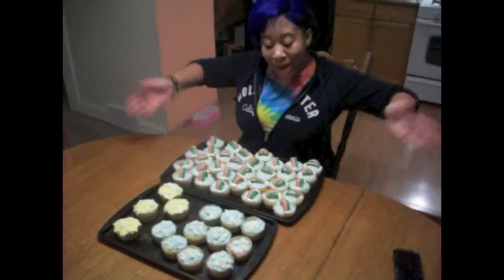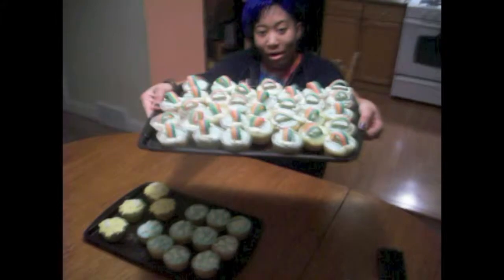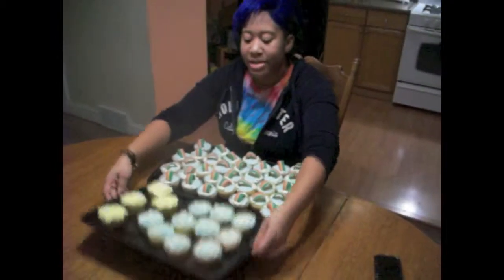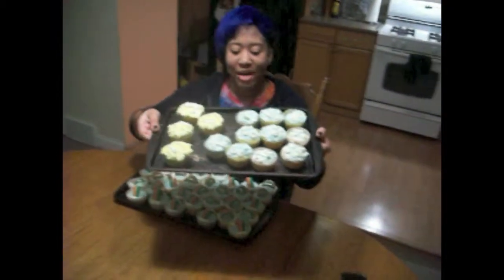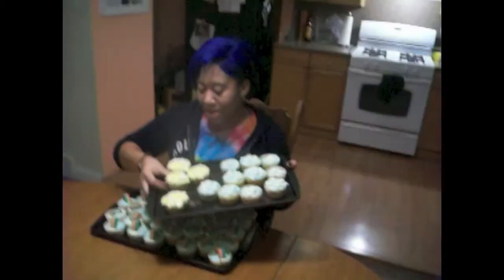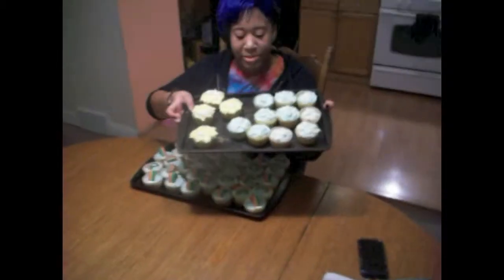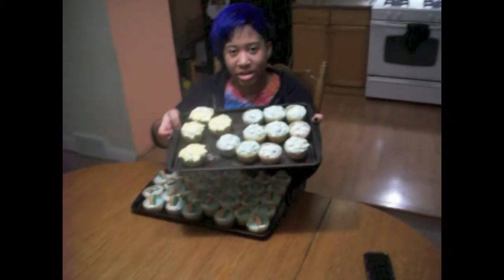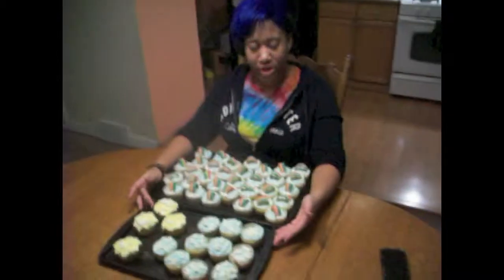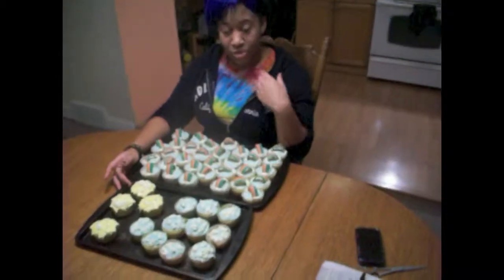Okay, so this is my finished product. Actually, these are all my rainbows, and they turned out to look so awesomely awesome. And then also, I ran out of little rainbows, so I made more. So I made little clouds. And these over here are little suns, and they have little smiley faces. It's still the basic thing for the clouds, except I just added 3 drops of yellow for the suns to make that bright little yellowy color.